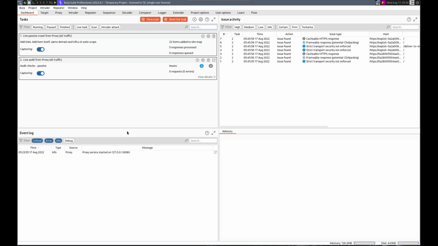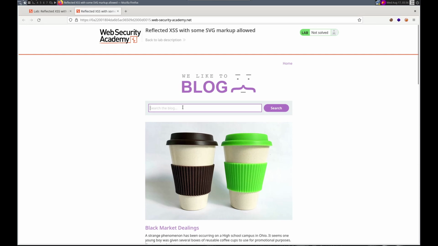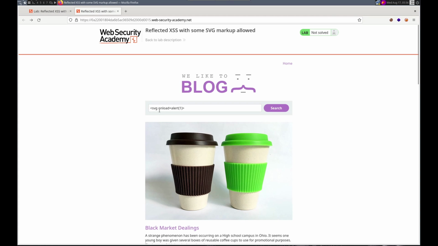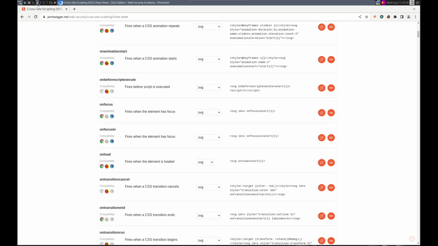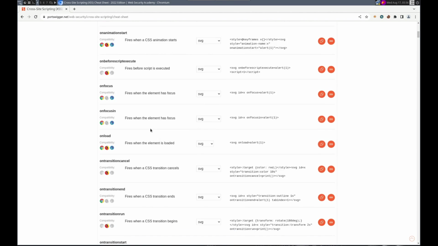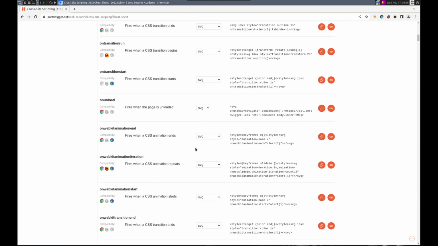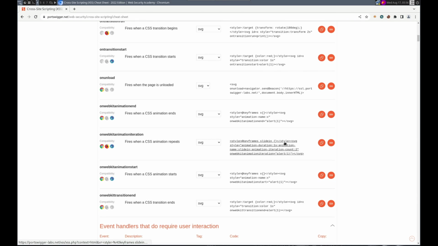And we're going to go to 2.1. Paste that here. Event. Onload event is not allowed. Let's see if there's another one.